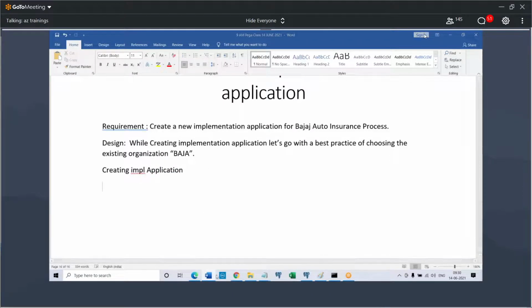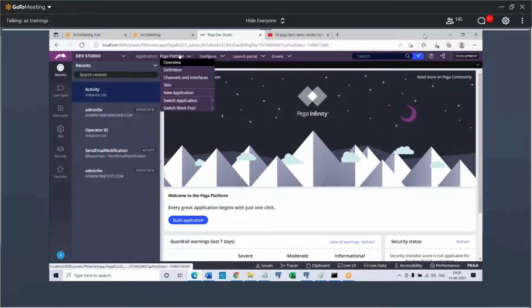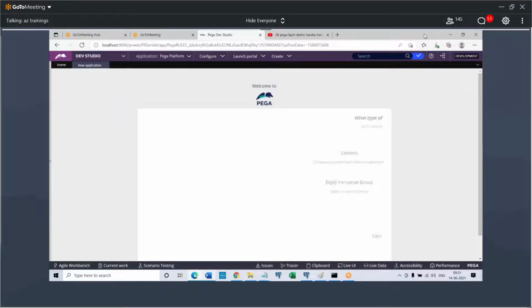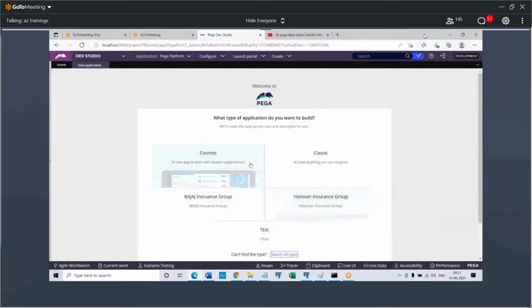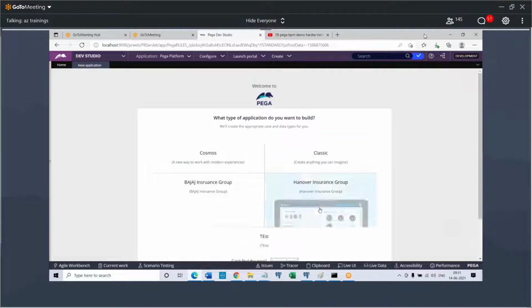Creating the implementation application. Log into BRB using default credentials. See, do not log into the framework and do it. Always while we are creating any application, we log in with default credentials only. That is the practice. Okay, so you are logged in. Now, New application. I am not going to tell you in detail like before because you know the navigations already. Which one should I choose? Here is the change.